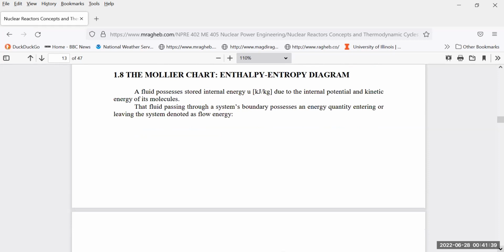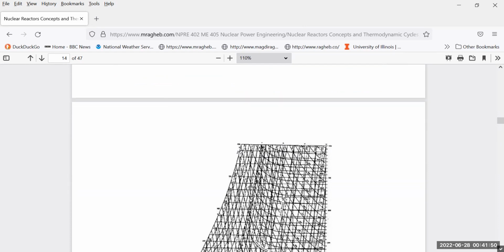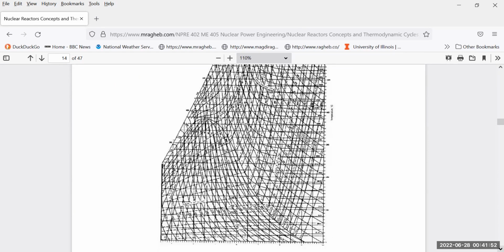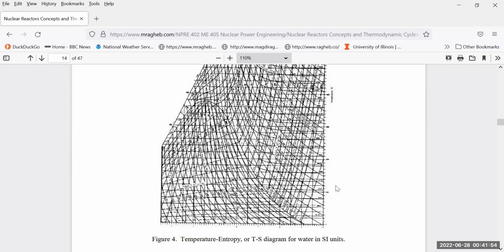And in design applications, we use what's called the Mollier chart that shows the entropy against a quantity that we call the enthalpy, which is really nothing but the total energy in the system. You'll find that Mollier, first you can use a TS diagram, the temperature T in Kelvins against entropy. You could see the graph here. You'll find this as a chart in the back of any thermodynamics book.